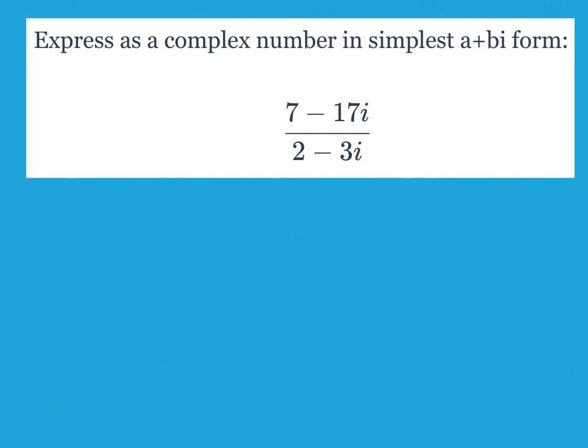So again, the problem is the fact that we have an i in our denominator. Can't have radicals in the denominator. Get my colors in here correctly. The way we fix this is with the conjugate, 2 plus 3i. What we do to the denominator, we also do to the numerator.